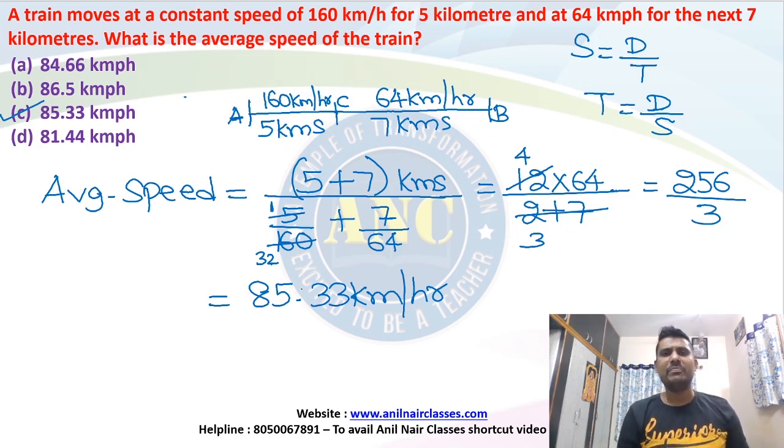Why? Because this is a very simple question which has only one part and a second part. It has only two parts. What if there is one more part saying that another 6 kilometers at 30 kilometers per hour speed, something like that? I'm just giving an example. Then you should add one more fraction in the numerator. The more fractions in the denominator, the more complex it will be to simplify for you people.